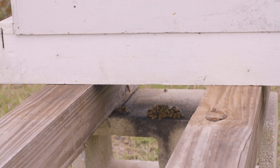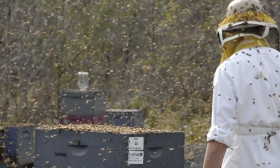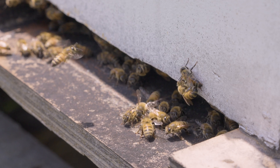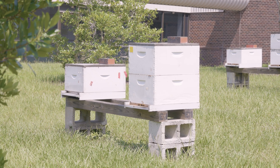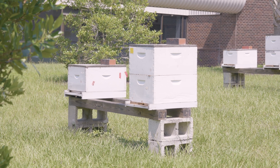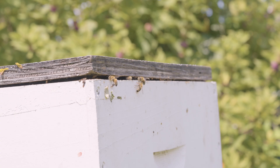When bees are robbing, there is usually defensive behavior being exhibited at the nest entrance — bees are fighting one another. The bees from that nest are trying to keep out bees from other nests in the surrounding area. You'll see bees stinging one another, grabbing, biting, pinching, and pulling. Another cue of robbing is that bees will be trying to enter the nest in areas that aren't the entrance — maybe where you put two boxes together, through the seams or the corner of the box, underneath the lid, or through the feeder opening in the top of the lid.